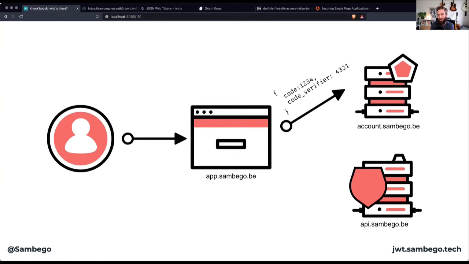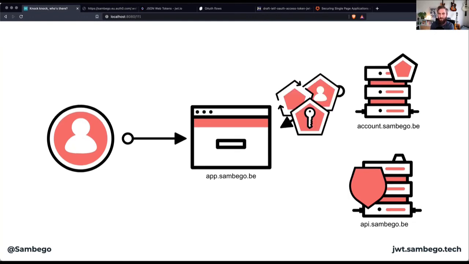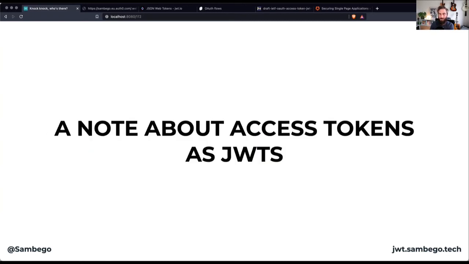So we're going to take that code we got from the authorization server together with the code verifier, which is based on the challenge we created initially, and send that to your authorization server. It's going to do some compare work. But if it all matches, it's going to give you your access token, your ID token, and sometimes also your refresh token. So there's a few more steps, but it makes this flow a bit more secure, especially with single-page applications who run on the front end and cannot really contain any secrets because it's all JavaScript code, all front-end code. And then again, you can use your access token to access your API.